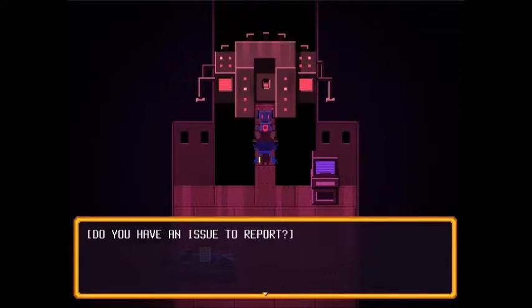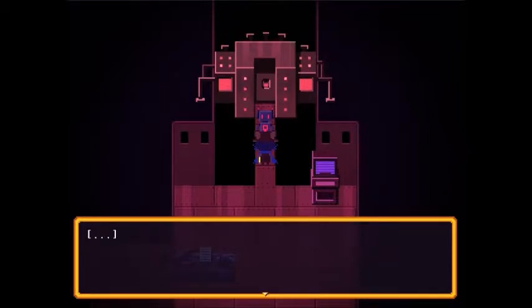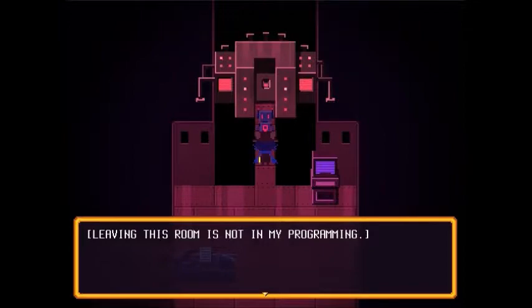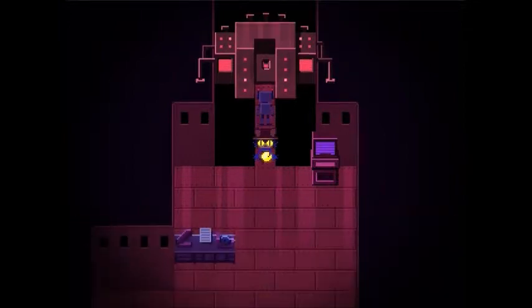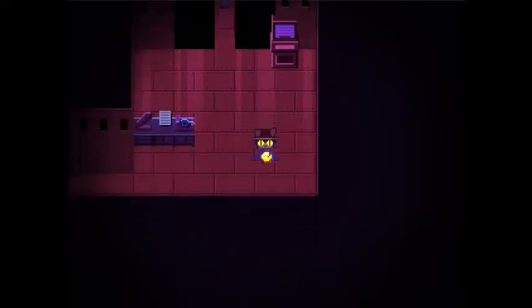Power room mechanic. Do you have an issue to report? Yeah, actually. The surface access elevator appears to be broken. There's a button missing. Can you go take a look? Maybe this room is not in my programming. Oh, never mind. I'm bad. What kind of, some kind of computer terminal?